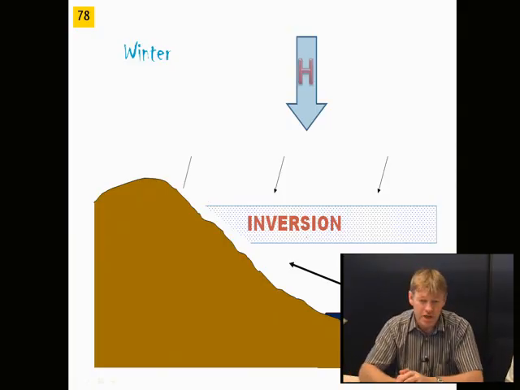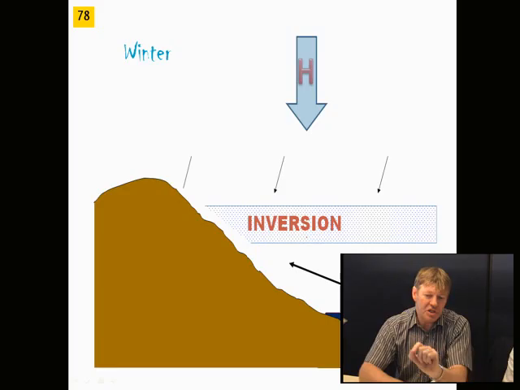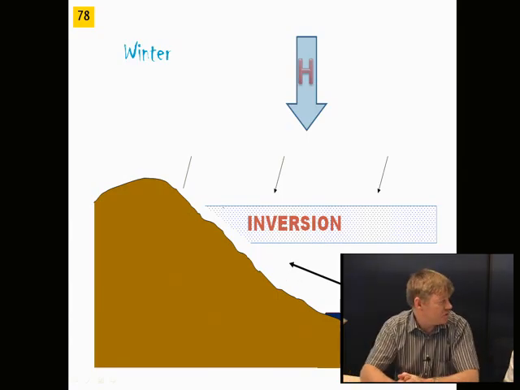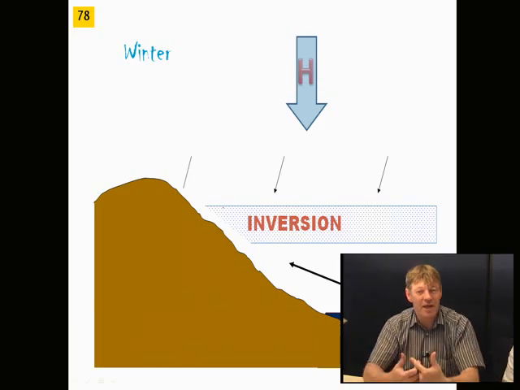Can you see that, Nkuli? Now, if the inversion level is low, how does this impact on moisture that comes from the Indian Ocean that wants to get to the interior? Will that stop the moisture from going to the interior? Yes, the moisture from the Indian Ocean can't go through the inversion layer, so there's no moisture for the interior. So there's no rainfall in the interior during the winter months. Fantastic. I couldn't have explained it better.